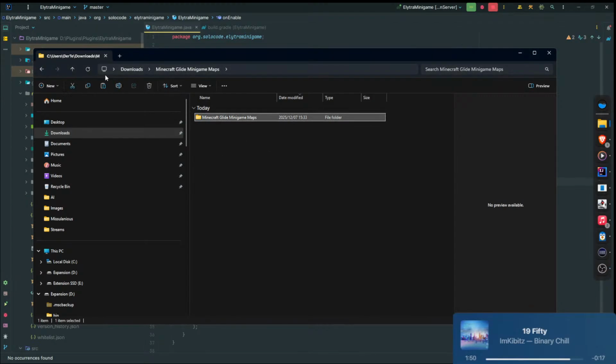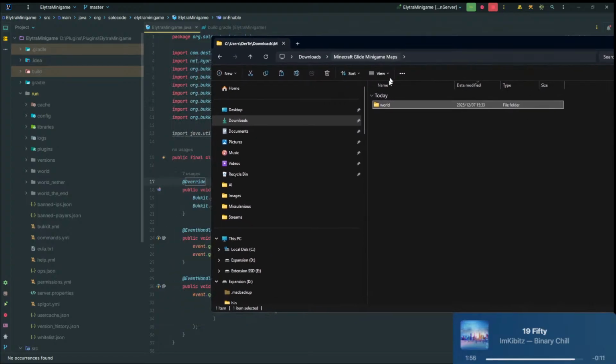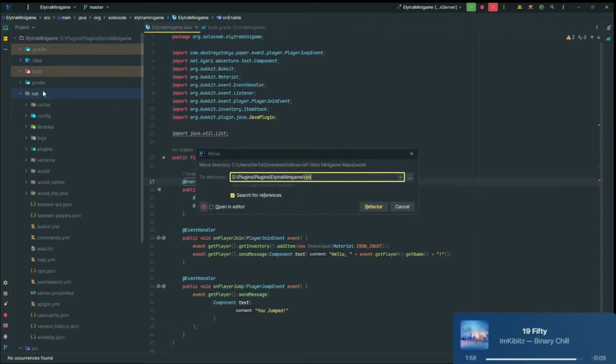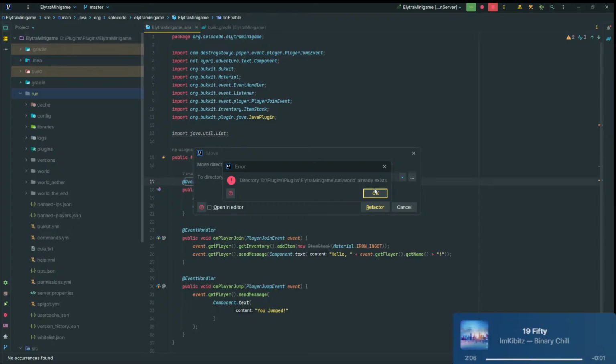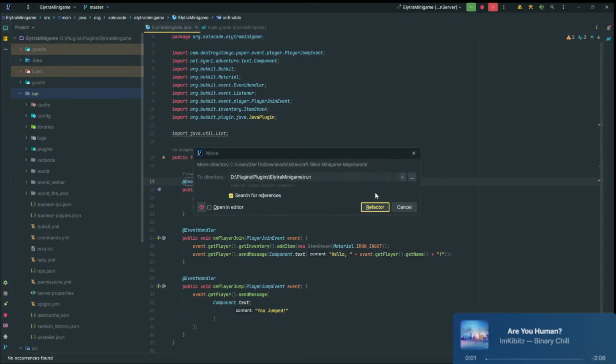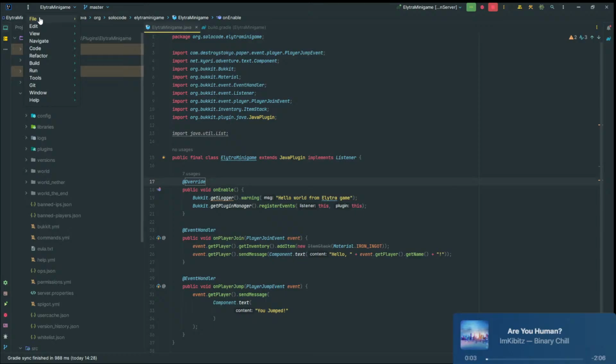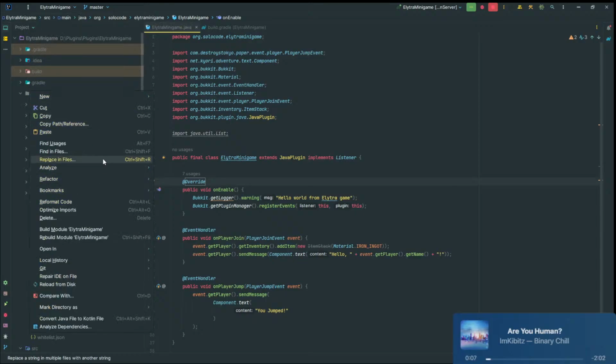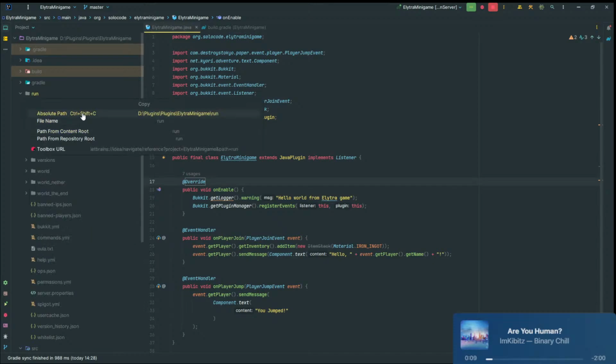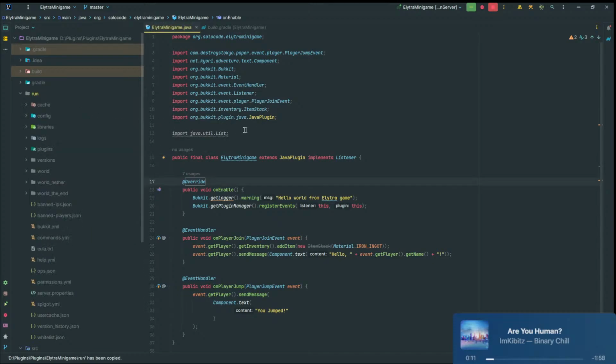Okay, so we're trying to get the map to work because world. I want to add this to my IntelliJ. Move, refactor. Directory already exists. Why can't I file? Oh wait, maybe I can just open this. Open path reference, absolute path.